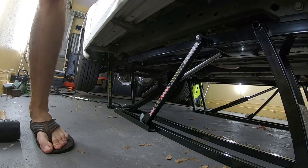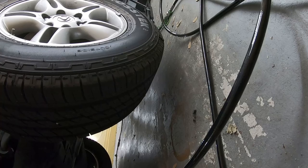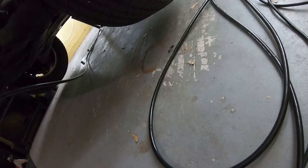Looks to have worked. We got her up in the air. We've got some extra clearance because we got bigger wheels and tires, so hopefully that gives us enough clearance. If not, we're gonna need to figure something out here. But overall, pretty stoked about these quick jacks.